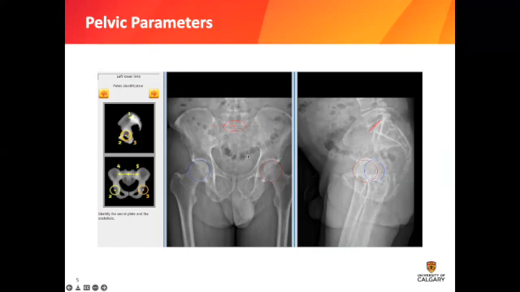Now with this one, it's important to note that you can get a little confused with the left and right orientation. For example, here, we'll know that the left side is here and the right side is here. But when we're looking at a lateral, it's much more difficult to designate which should be the left and right. You'll notice here that this is actually a mistake. In fact, this red left femur is actually presented here. A quick way to check whether you should have your left leg here or your right leg here is to understand whether this is a right lateral or a left lateral. So in this case, without the designation here, it is a right lateral.